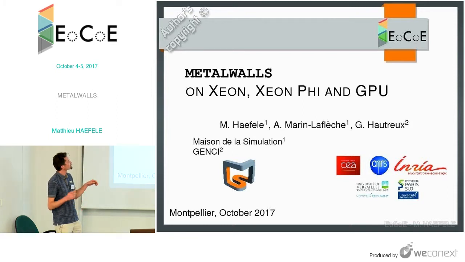The objective I'm trying to reach with this code is to compare how the different architectures behave with one production code. Originally the code was pure MPI, working only on Xeon. Then we went to Xeon Phi and made an implementation with OpenACC on GPU. Basically the same things are parallelized on all the platforms. At least we did our best on the three platforms, so that we can compare restitution time, but also energy.